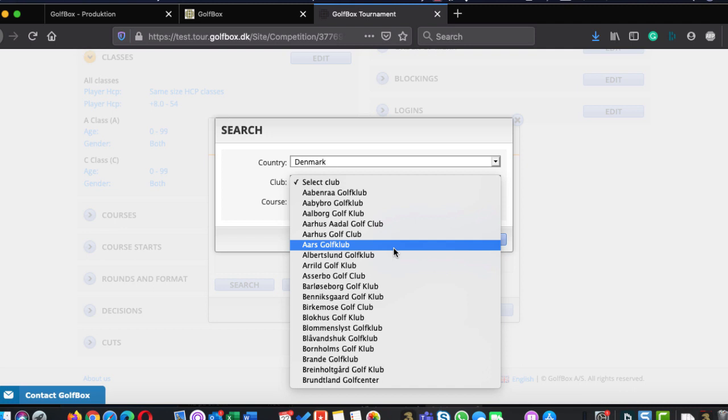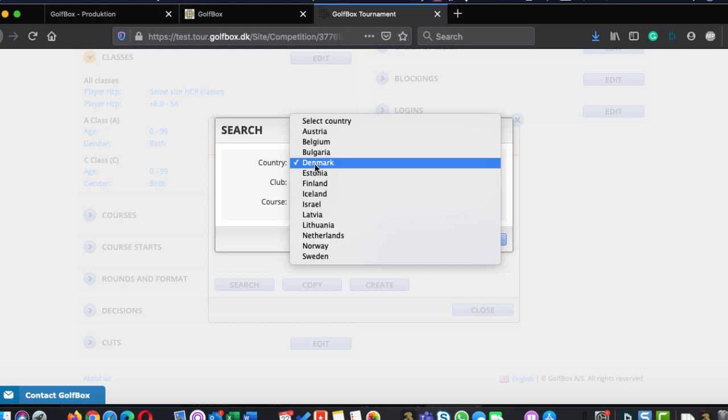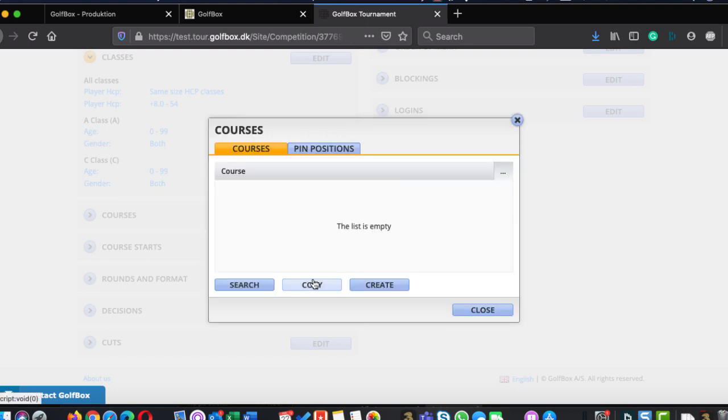But you can do it, if you go to Spain, we do not have any integration with Spain, but you can create courses manually in the system. So if your club is arranging trips to Spain or some warmer countries, you can use the create function, and you can create whatever courses in the world we don't have integration to. You can create them and play the tournaments there.